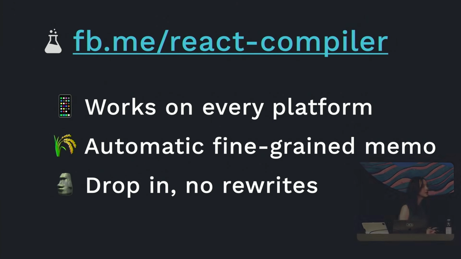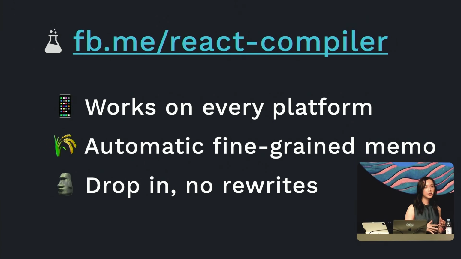All right, so I think you can see now that the compiler really helps React move closer to its vision of great developer experience that's easy to build and enables great user experience. The compiler works on all platforms, on all modern React apps. So what we did earlier works on both the web and on mobile. The compiler can also memoize far more effectively than we can do by hand, while also keeping that memoization resilient to code changes. If your code base follows the rules of React, adopting the compiler could be pretty straightforward.